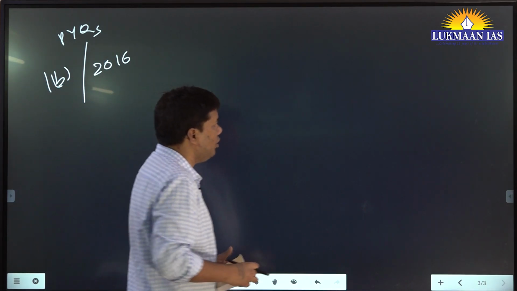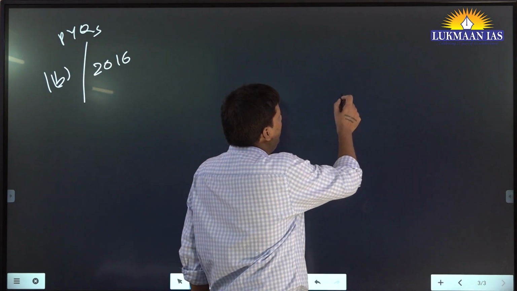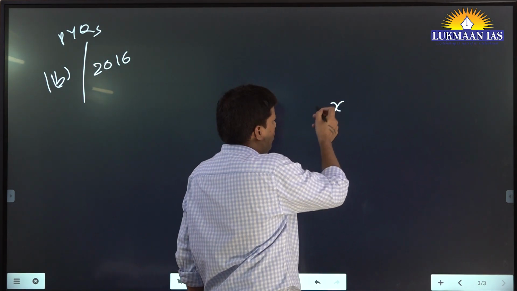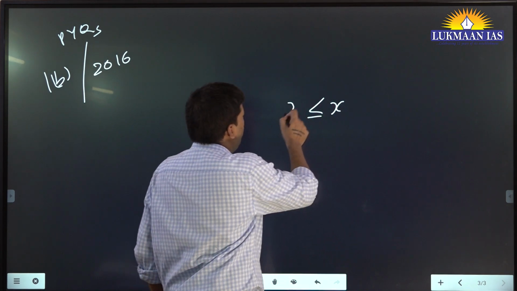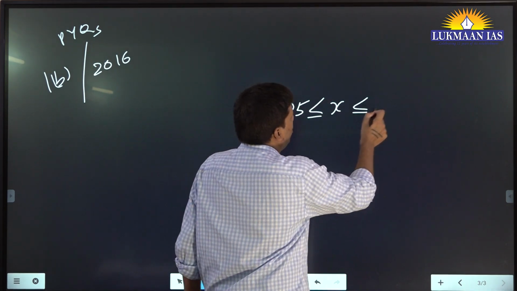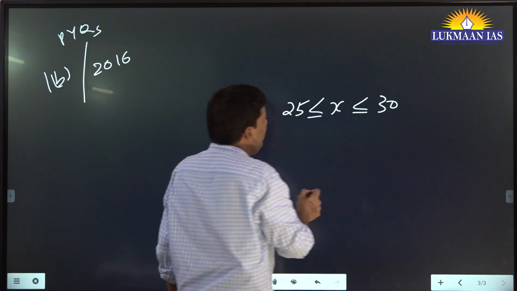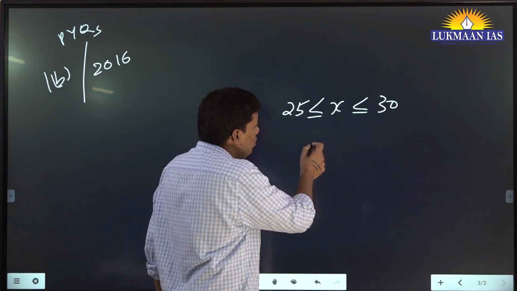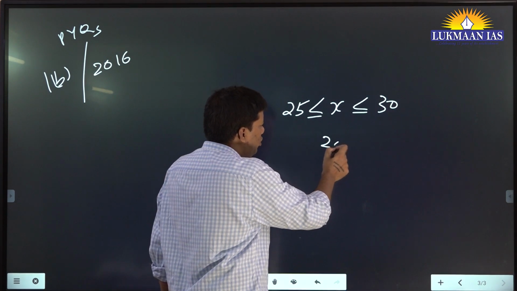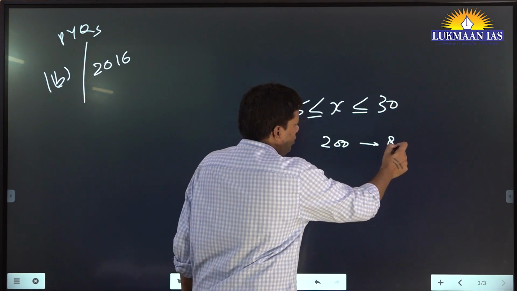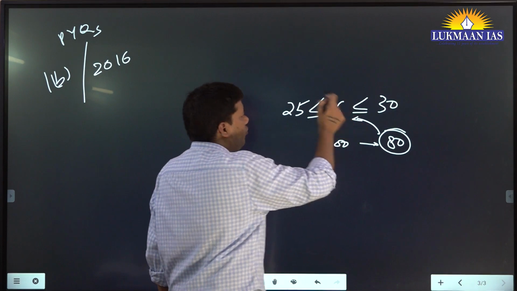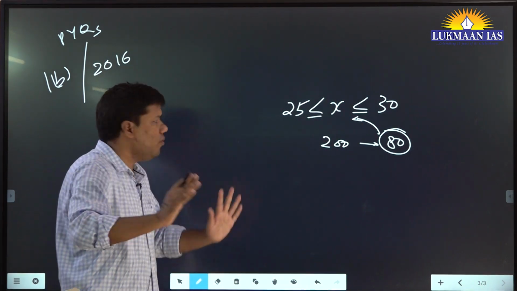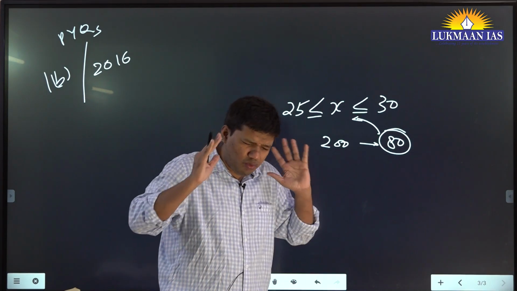What is it asking? What is the probability that the correct answers, let us call the correct answers X, is equal to 25 to 30, right? Okay, this thing you are looking for. And how many questions out of 200 did you attempt? 80 questions. When you attempted 80 questions, you are looking for this number of successes. Forget every formula and everything. Just go to the basics.